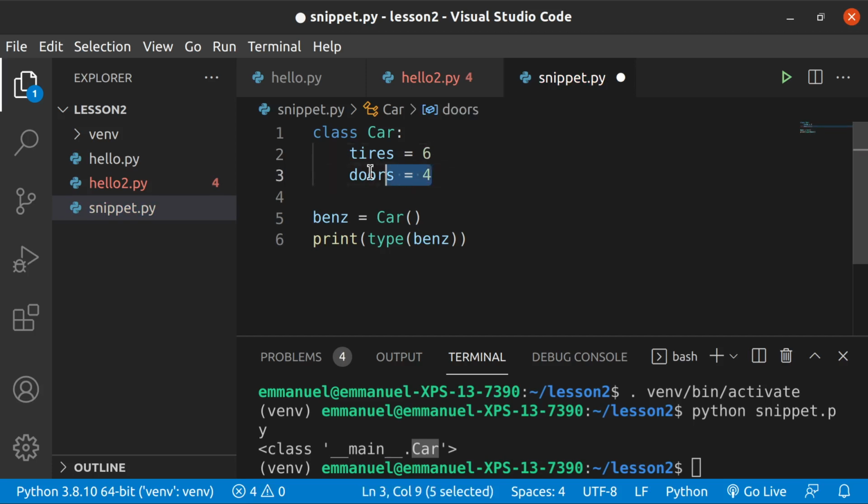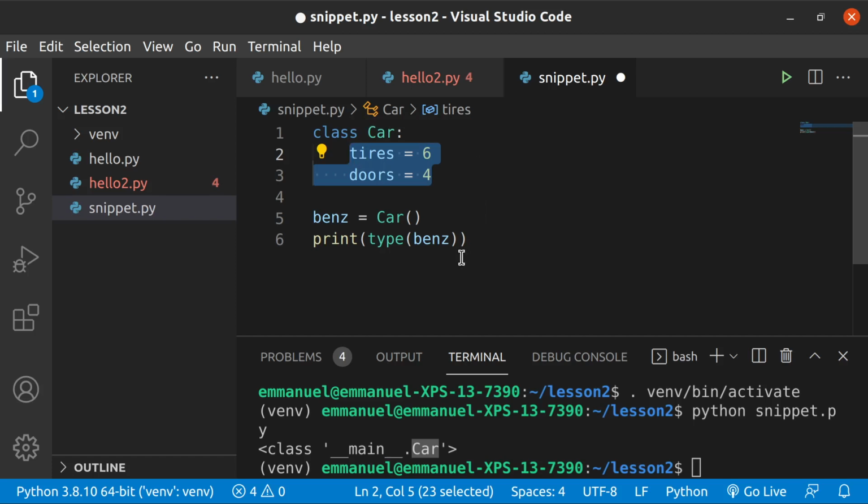So these two that we have declared on lines 2 and 3 are class attributes. By class attributes, that means they will be shared by all instances of the class Car.